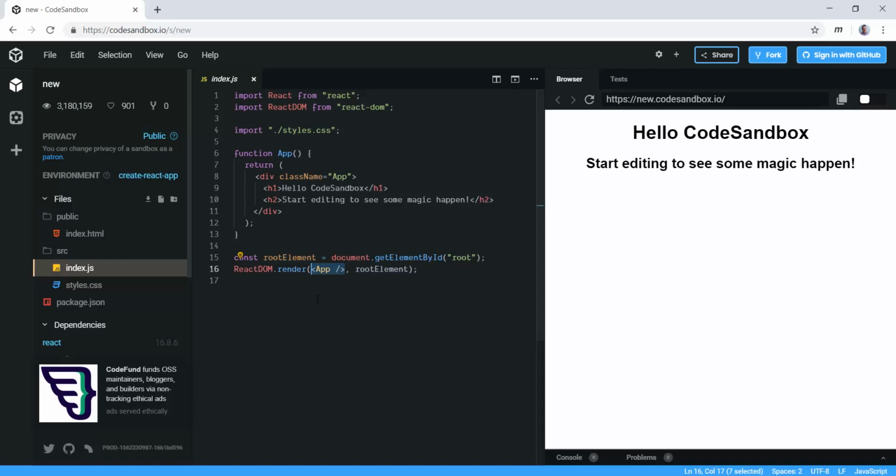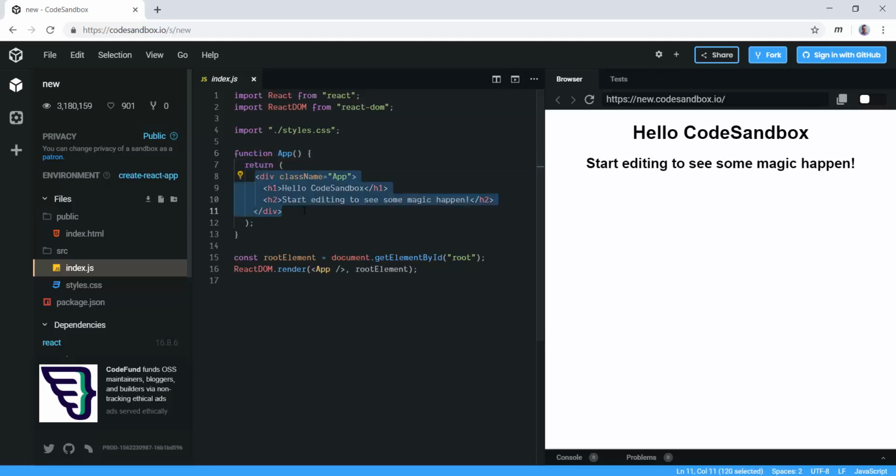That doesn't look like valid JavaScript. In fact, it's a reference to a React component called App, and we can see that that is defined above in a function called App. And whilst the function signature looks usual and we've got a return statement, what's inside that return statement looks funny. That doesn't look like valid JavaScript.